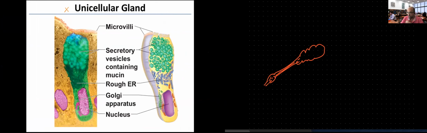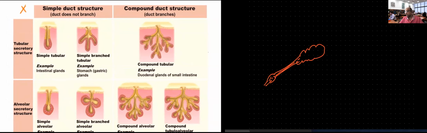So the glandular cells might be unicellular, meaning the gland is formed of a single cell that might be embedded in between the epithelium, like the mucus secreting cells or the goblet cells that we have seen located in the simple columnar epithelium and the pseudostratified columnar epithelium. Here in this chapter, we're concerned only with the exocrine glands, the glands with ducts. How do we classify those glands with ducts? We classify them according first to the duct, and second according to the shape of the glandular portion, the secretory region in the gland.